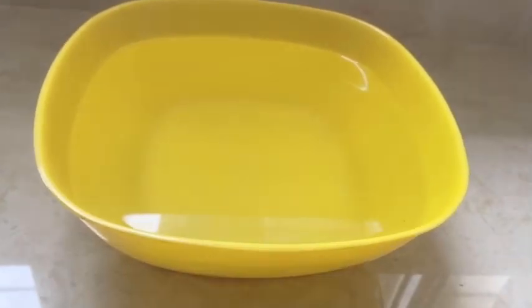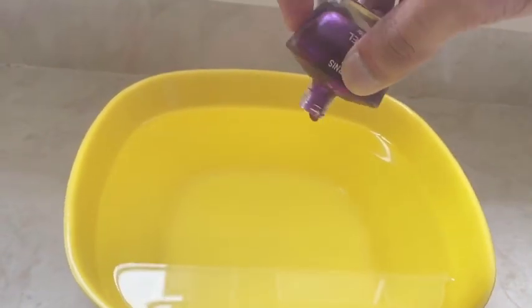So now many of you will be like, who's gonna carry that plastic bottle? It's so not my style. So for you guys also, we have a solution. We are going to paint our umbrella cover with water screening technique. Take a container filled with water and pour the nail color.